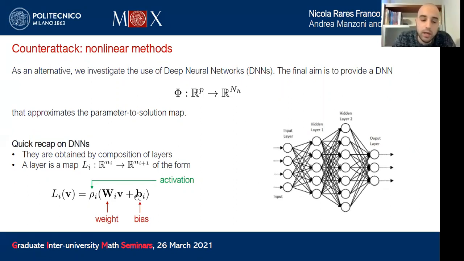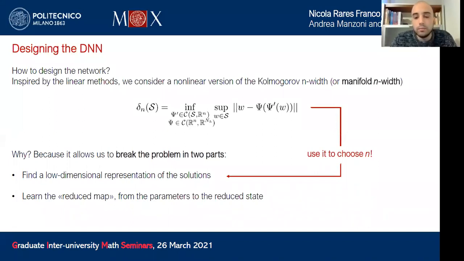And you are going to optimize the weights and biases in such a way that the network, your map obtained through this composition, is as good as possible, performs well, which in our case means, let's see if on the data that we have collected, the network is able to return the correct solution. I give them the parameters and I see if the solution is close or not to the actual solutions that I've found in the offline stage. But as I mentioned, there is a problem, which is how do we define this network?